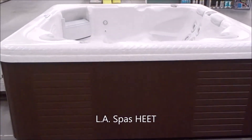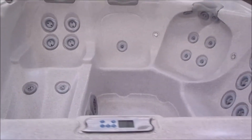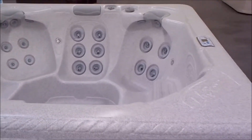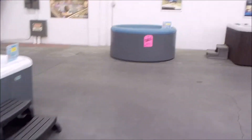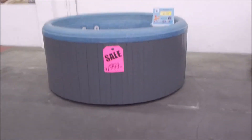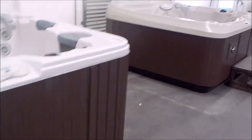Most of the refurbished spas start with a six-month warranty. You can take it all the way up to three years if you want to buy an extended warranty for anywhere from $299 to $499, depending upon the model and the term. It's an LA Spa Heat — very popular model. Here's that Sundance Capri — it's sold already. Thank you. Here's another round 110 plug hot tub — just $19.99 as well. Real simple, but for $19.99, it's a great deal. Here's a 7-foot Cal Spa — it's sold. Thank you.